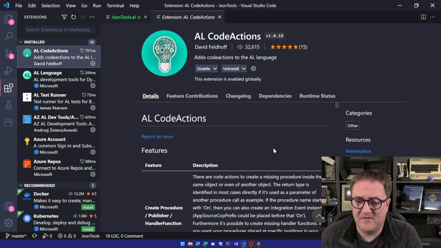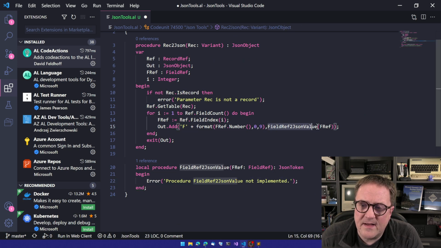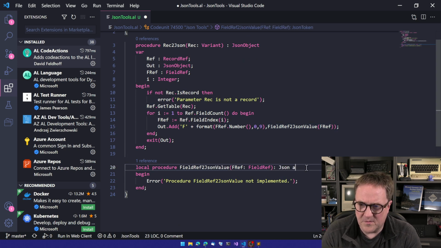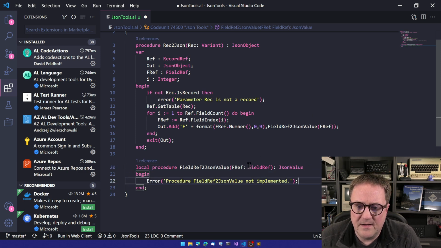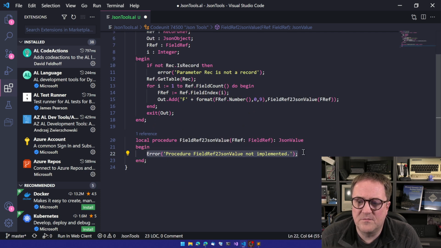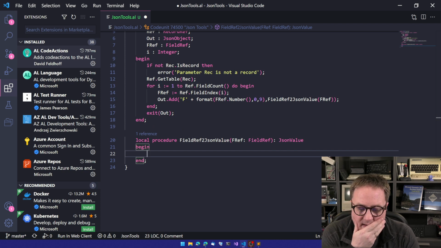This is fantastic. It knows that this one takes a JSON token, but in reality what we want to return is a JSON value, and that will still work up here. So we get a field ref and we want to return a JSON value. So how do we do that?